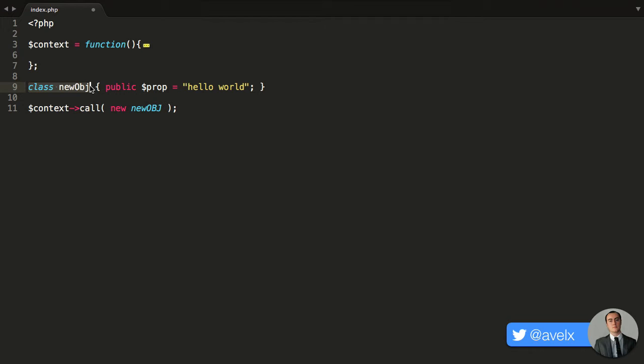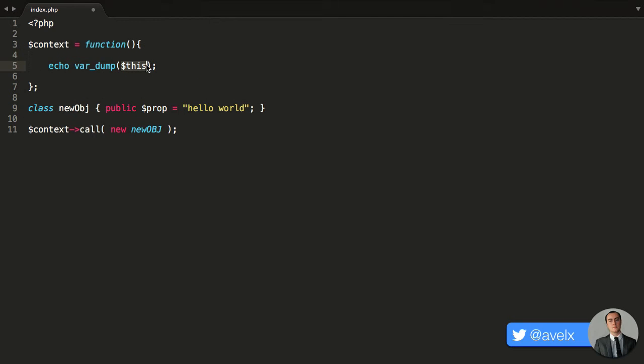It will not accept a primitive value. So if I tried to make the this keyword, the this variable, contain, let's say, a number or a string, then the PHP compiler will error. It will force you to give it an object. So the this keyword can only be populated with an object, meaning given a value of the object type. So I've created a new class to create an object, and I've called the class newObj, and then I've given it a public property called prop. And then I've assigned it the string value, hello world.